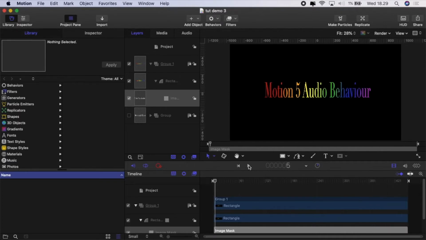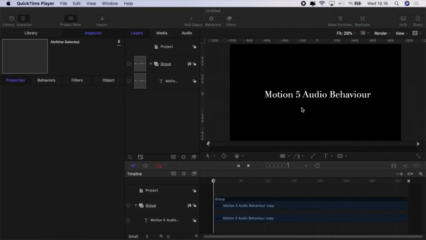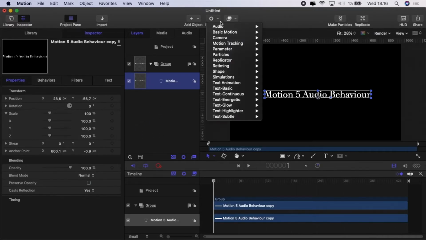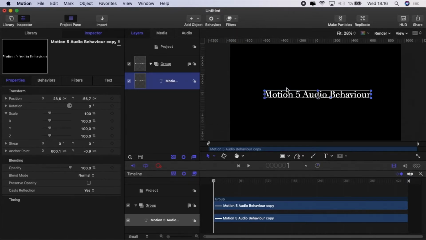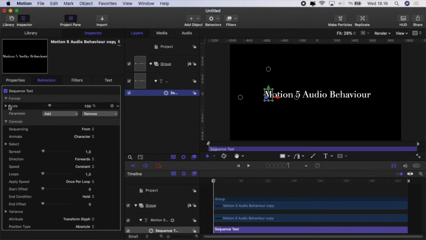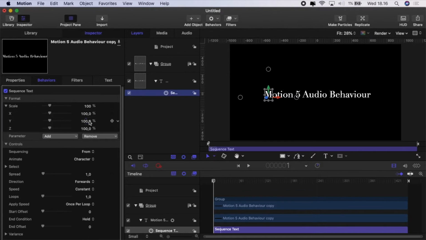Start with the text. So you can see I've got a little text there, and what I'm going to do is go to Behaviors and we'll find text animation and we'll add the sequence text. Now you've come across this sequence text before, so we're going to add the parameter scale and we'll open that up.